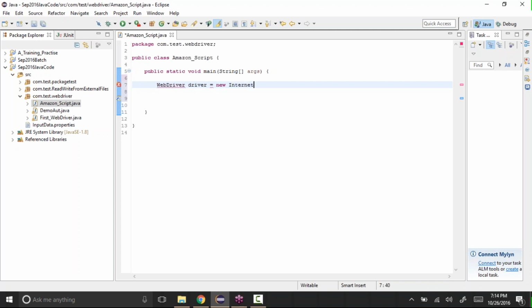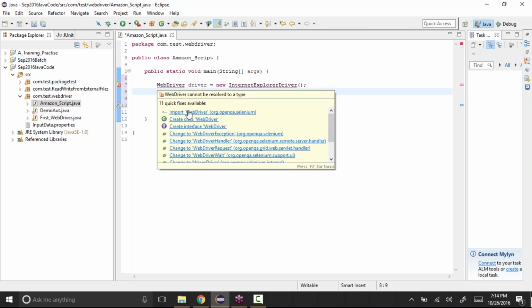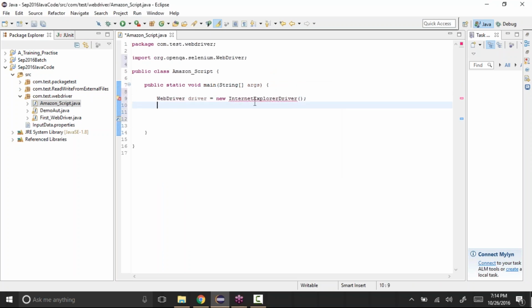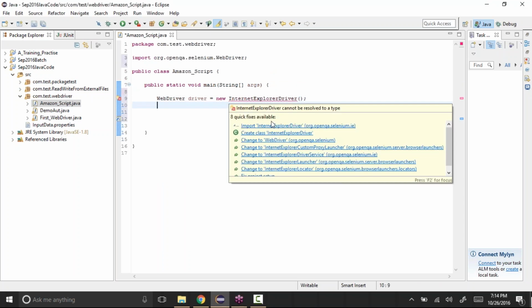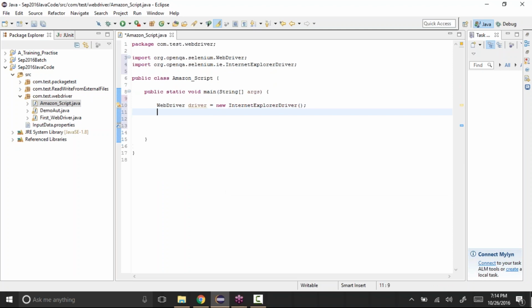Let's say I want to work with the Internet Explorer driver, and open and close the brackets. It's giving me an error, so we have to import the WebDriver and the Internet Explorer driver. Now all the errors have gone because of the imports.